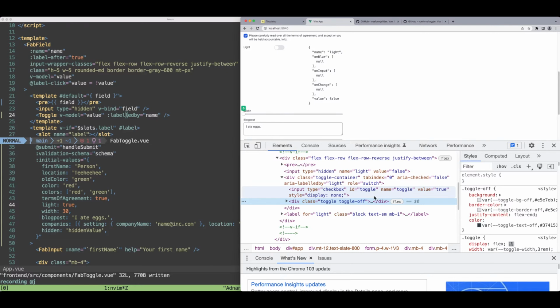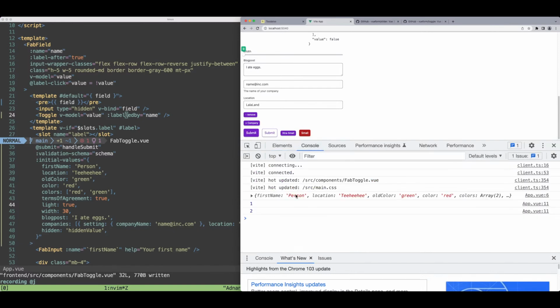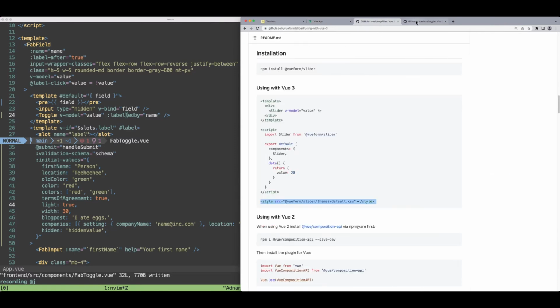I mean, it doesn't really change what I'm doing here because I don't think there's a toggle value in my form when I submit. Unless I missed it. All these are coming from the reactive values of the form component.